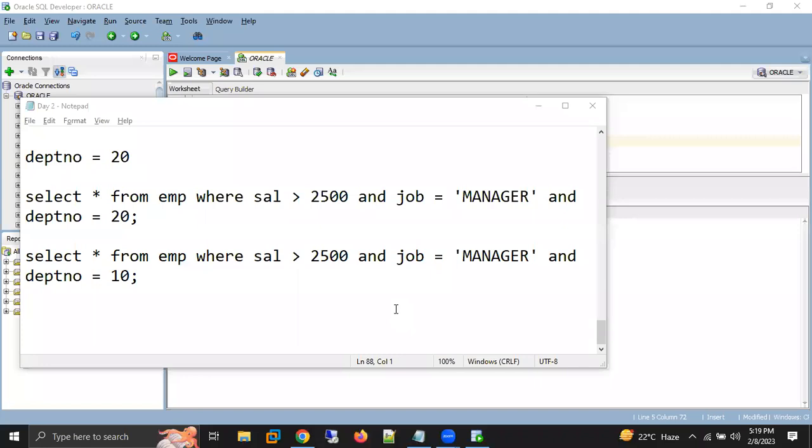Hello. Actually, we use aliasing to rename the column name, right? In the same way, if you want to add a new column in the table, what do we need to do? Alter command, then we need to add something. Correct, with the help of the alter command, you can. Okay, thank you.